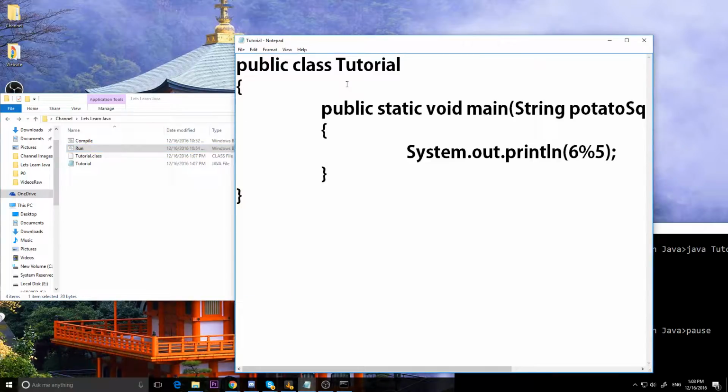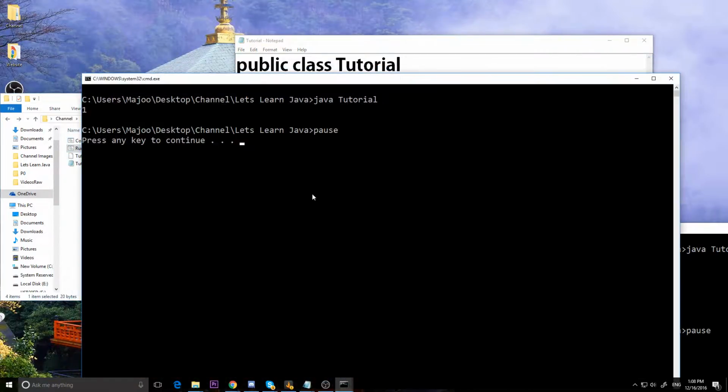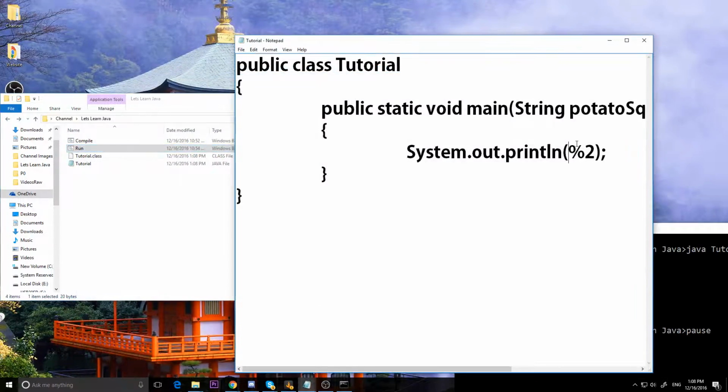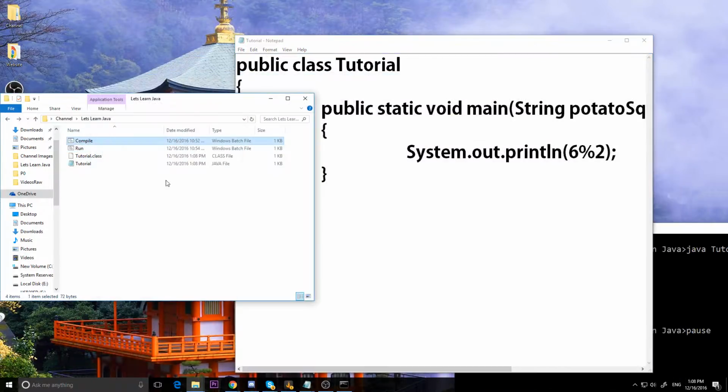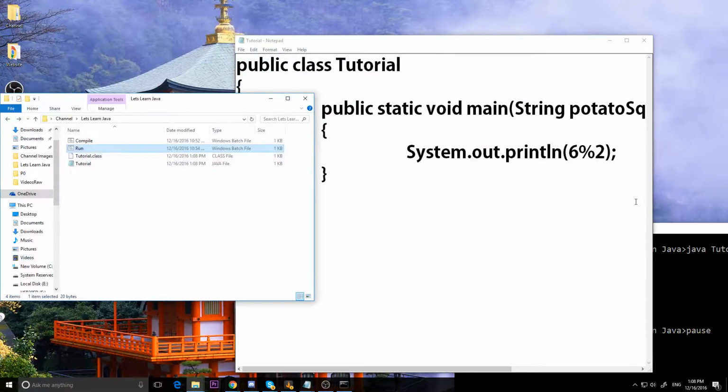The main use of this is determining if a number is odd or even. Because you can mod a number. So say we have 5. If we mod it by 2, it'll give us a 1 or a 0 if it's odd or even. So we get 1 because 5 is odd. But if we make it 6, you get 0 because it's even. That's one of the main uses you use for it.